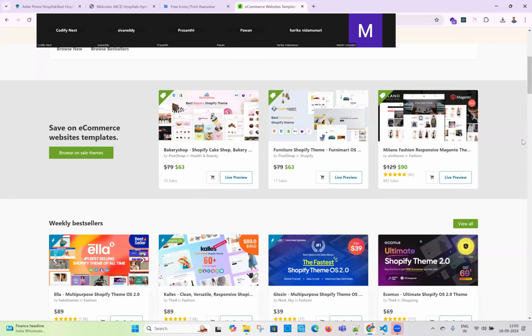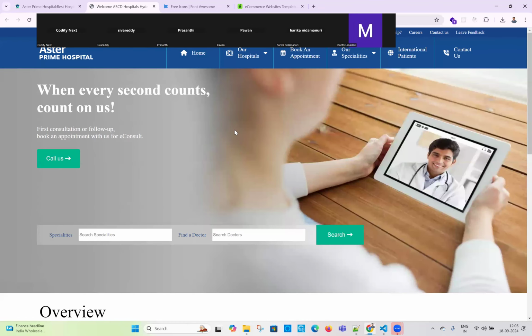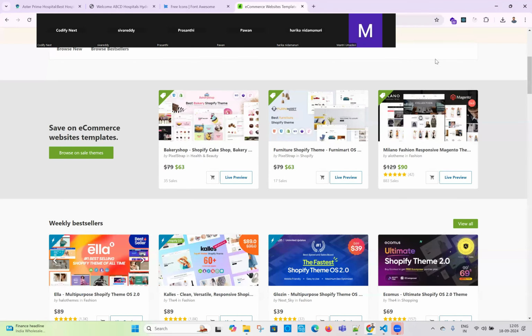What I'm telling you is, you are creating HTML templates. If you can create responsive templates like this, you can sell them also. It's a marketplace, and a lot of people work like this only. They create beautiful templates and upload them to the market. You can go to Theme Forest, create an account, upload your own designs, and fix the price also. If they like it, they will buy.